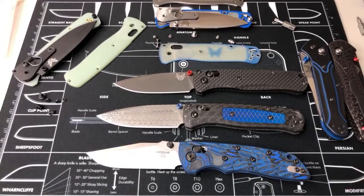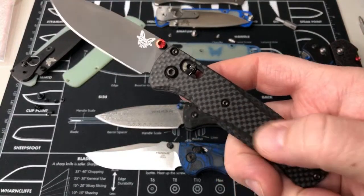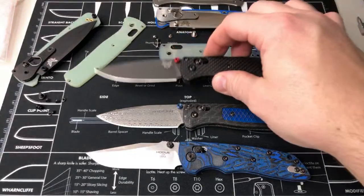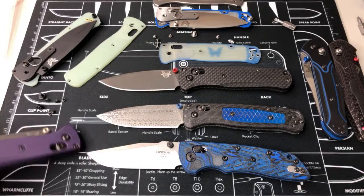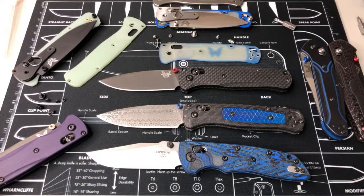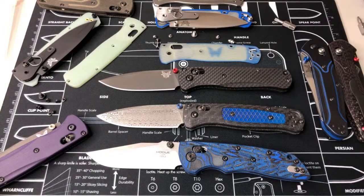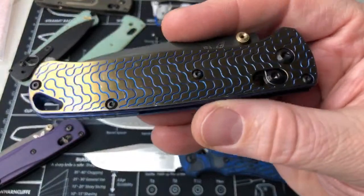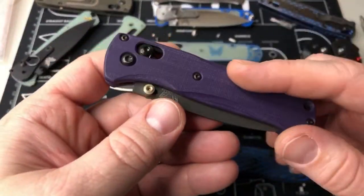The carbon fiber is nice, but this C-tech's pretty smooth too — I carry the gold class quite a bit. Carbon fiber scales would be nice — I mean I have the carbon fiber carved ones here, but these are like super smooth. There's no texturing on this carbon fiber, so I usually utilize the clip quite a bit pulling it out. That little bump right there works really good when you're pulling it out of your pocket. Since we're talking about it, let's just pull all the Bug Outs out — there's your Rock Scale titanium with lines cut into it that provide some traction.